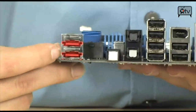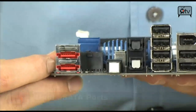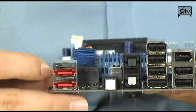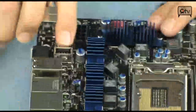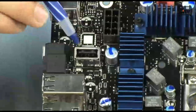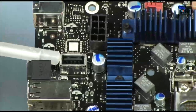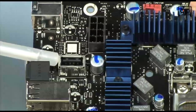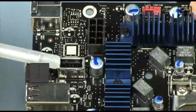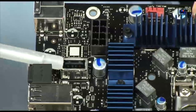You also have dual eSATAs, which is not something you see very often. Dual eSATA is going to be very useful for external hard drives. You also have right up here an internal USB 2.0 port — not just headers, but an actual internal port. The function for that is probably to put a flash drive in there for ReadyBoost for Windows 7 or Windows Vista — internally, so you don't have a flash drive hanging off the back, which looks kind of dumb. You just leave it inside and nobody will ever notice it's there.